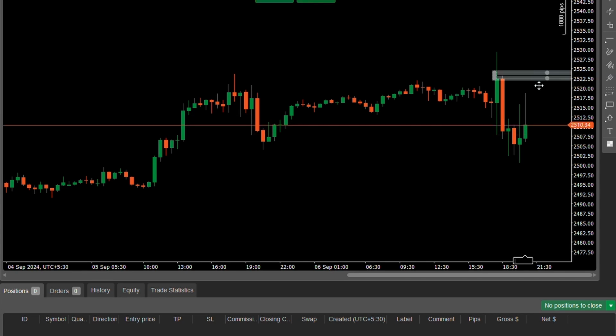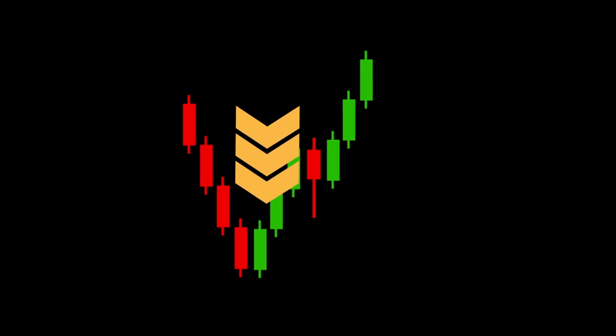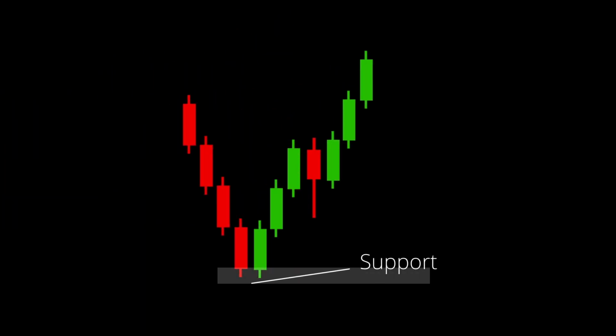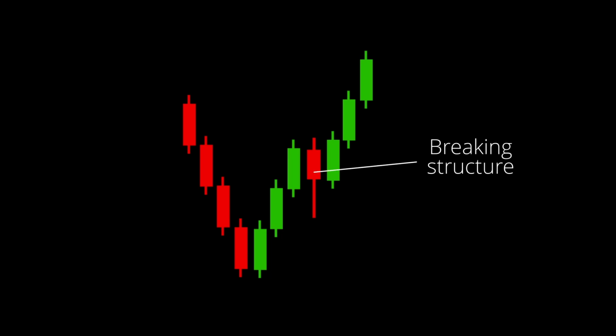Let's see our first example. Here it is. See, price is in downtrend. Our support zone is this. And this bearish candle breaks this temporary structure and has a long wick at the bottom. What does it indicate? This is an exhausted candle type 2, so lower chances of price moving downwards. So we usually avoid this setup. This is not a valid confirmation candle. If you are an aggressive trader, you lose this trade.